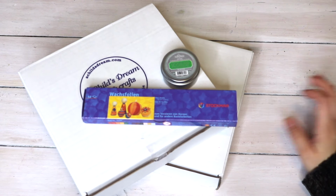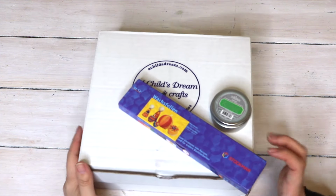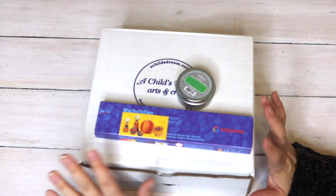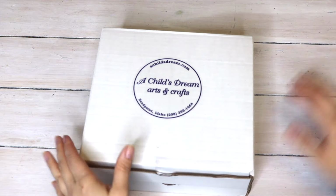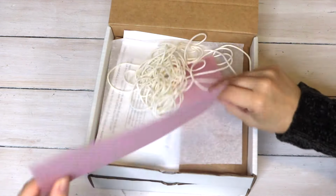My next recommendation for young children is a beeswax candle rolling kit. In my opinion, this would actually make a wonderful family style gift for any family with children ranging from toddler to teenager. You're not only gifting a quality natural material gift, but you're also gifting the opportunity for togetherness and making memories, maybe even new traditions.